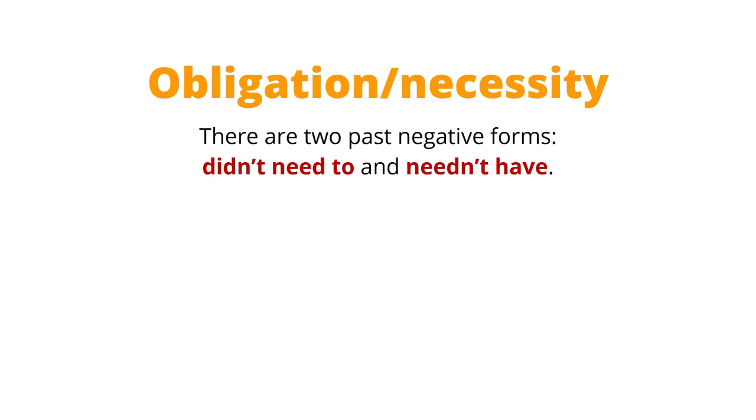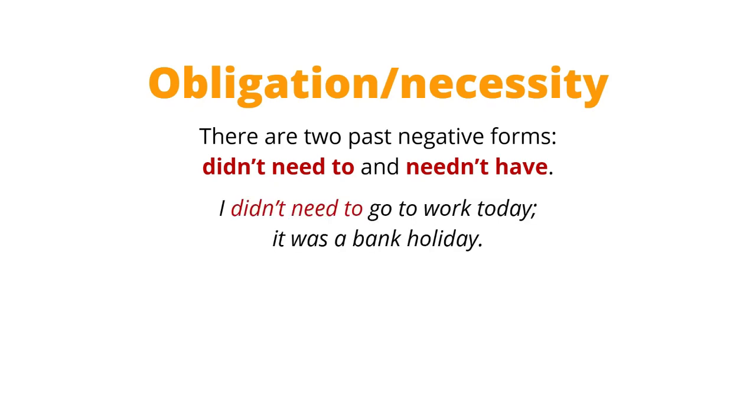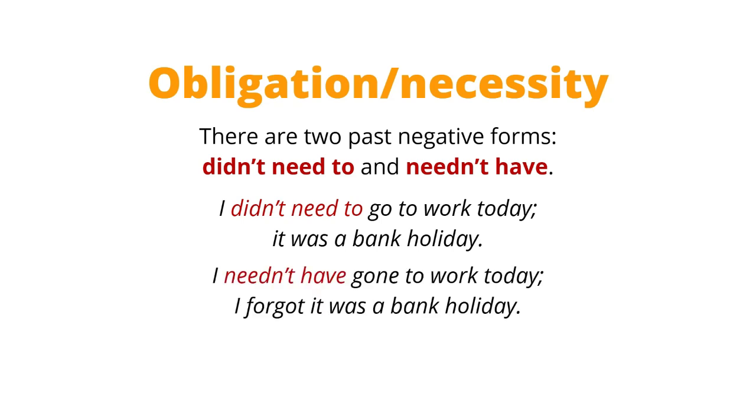Now there are two past negative forms. Okay, this is getting complicated. Didn't need to and needn't have. So there is a difference between these two. I didn't need to go to work today. It was a bank holiday. Okay, a lack of necessity. That's clear enough. Now look at this one.